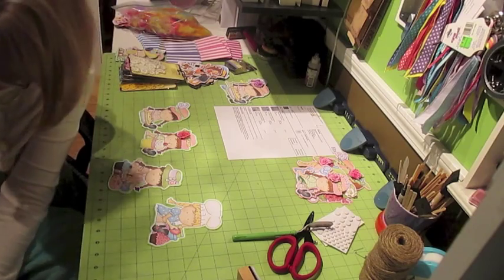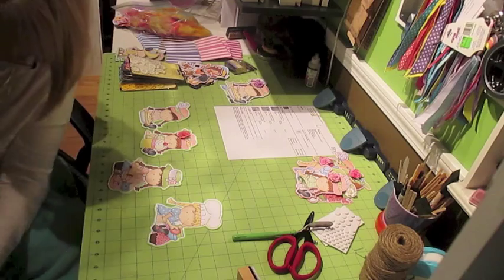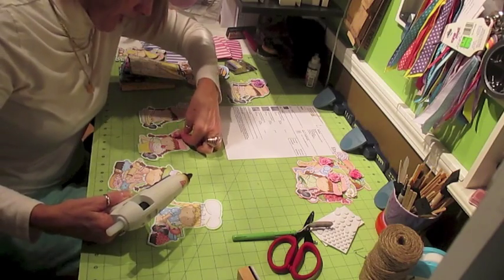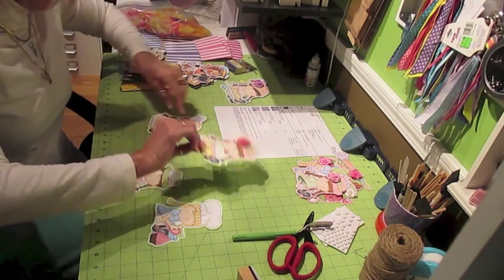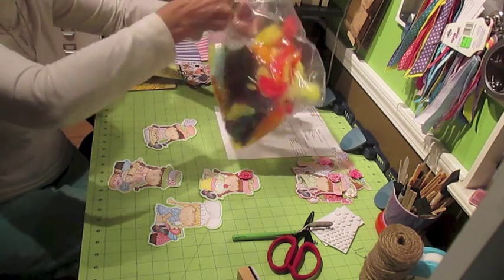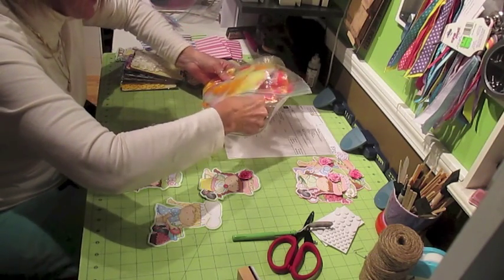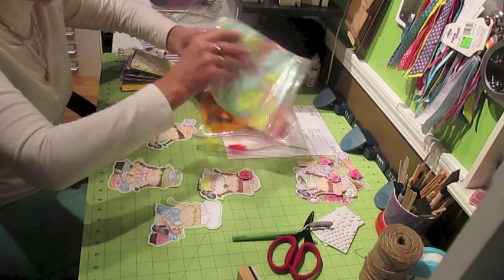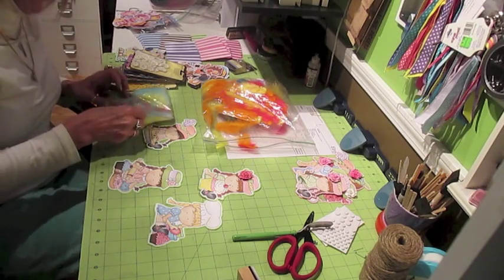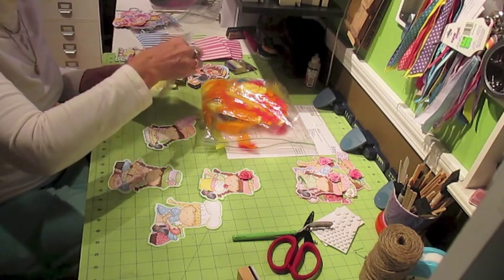I don't know what clip I took these off of. I'm going to put her on there with a little dab of hot glue — I don't need very much, and that will be her. This little girl, what I'm going to do is I have a bag of feathers here, and what I'm going to find is a purple feather. I think feathers can be one of the hardest things to work with, but I insist on having them because I just think they're so cute.